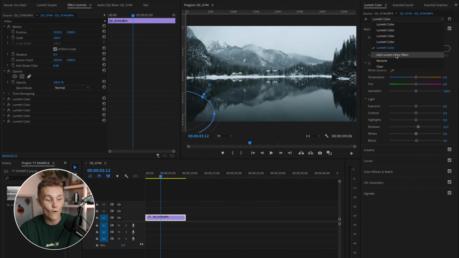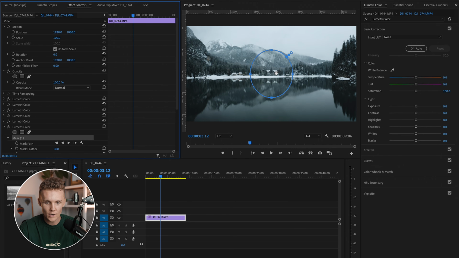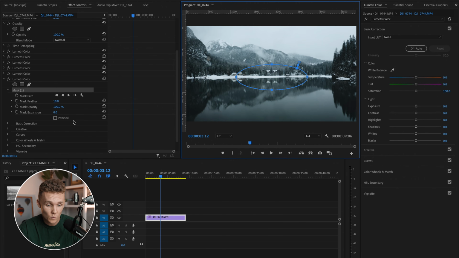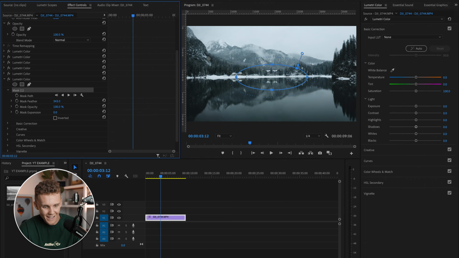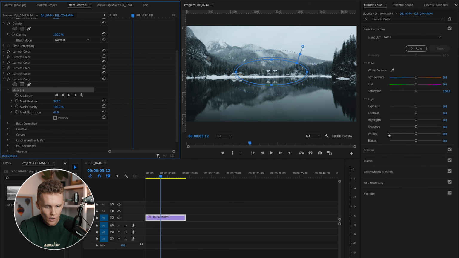So looking at this clip here, as you can see, we have stacked, what have we got here? 1, 2, 3, 4, 5 Lumetri color effects on one another. And to be honest, we'll come to our second one, which was just dropping the shadows. I want to drop the shadows ever so slightly and actually move into one more mask, last one, promise. And we are going to just make this house stand out a little bit more, because in my opinion, this is just still a little bit hazy, a little bit faded from the log footage.